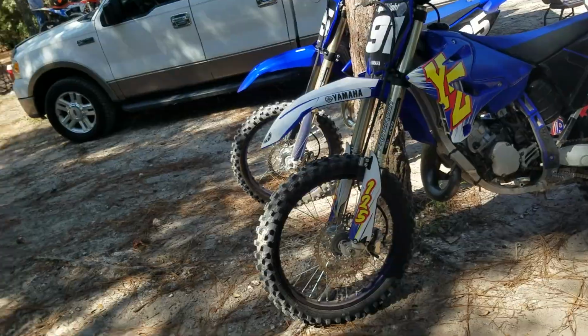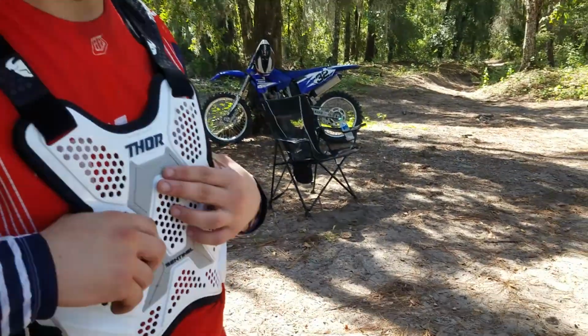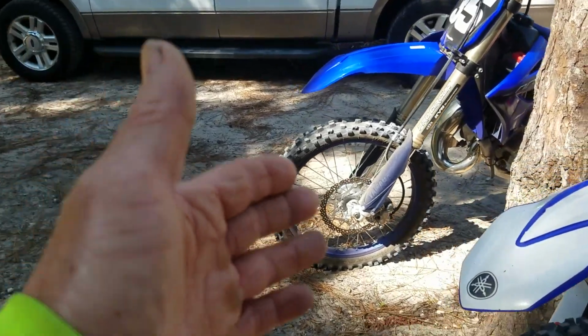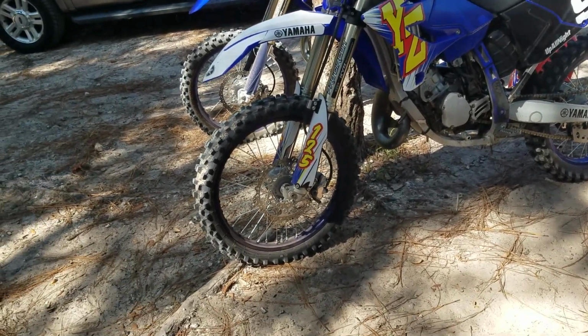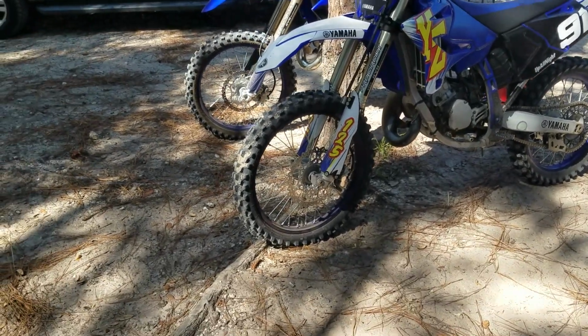Yeah, what about brakes? We haven't talked about the brakes yet. There's a different brake setup on the 23, I guess I didn't explain that in the video here. The 23 does have a bigger front brake and a revised rear brake. There are both, more pad material on the rear, and a bigger rotor up front and more material up front. But did you feel a difference in the brakes?